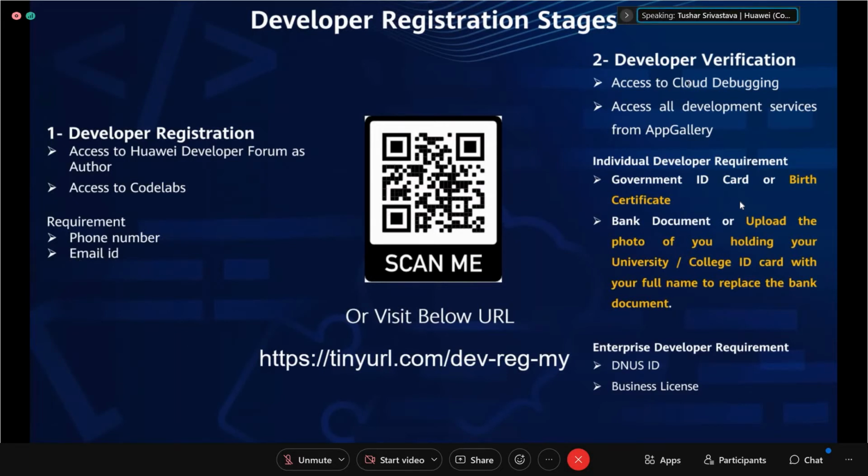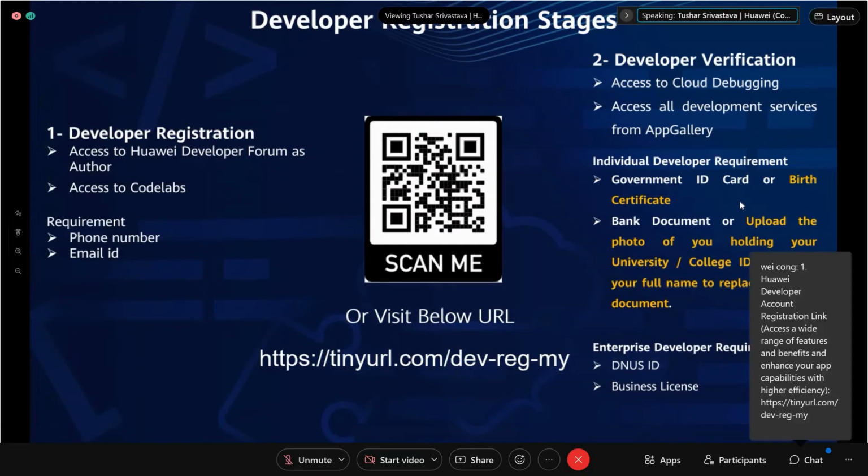The second part is called developer verification, where we verify that it is an actual developer who will be using this ID to deploy an application, to create some use cases, to create college or university level projects which they'll be deploying. If you've not already done the registration, you can click on the link below. I'll be a speaker explaining the step by step process of how you can do the registration. Now you may ask me a question about the developer verification part.